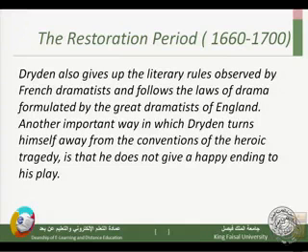Now also Dryden gives up the literary rules observed by French dramatists and follows the laws of drama formulated by the great dramatist of England. Another important way in which Dryden turns himself away from the conventions of the heroic tragedy is that he does not give a happy ending to the play.